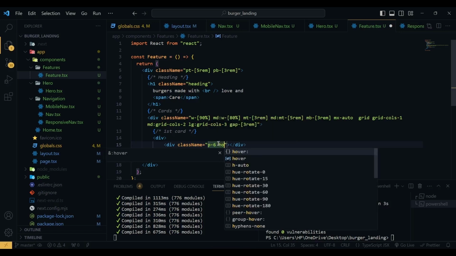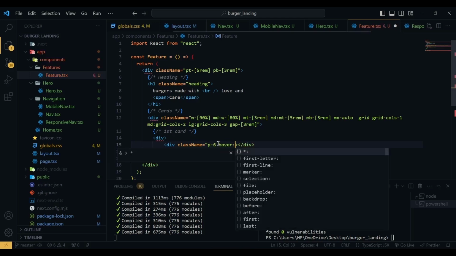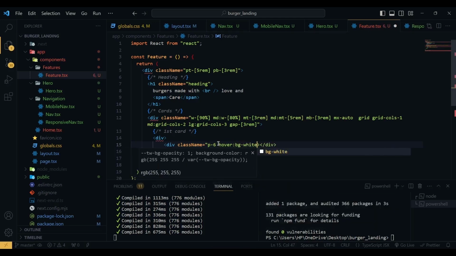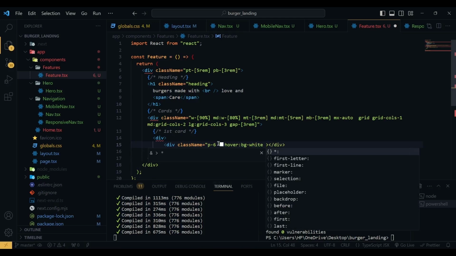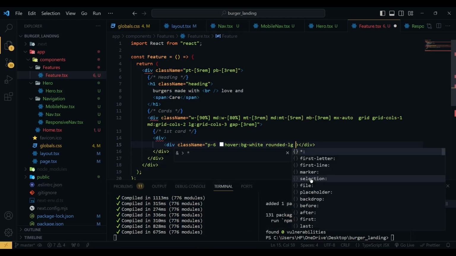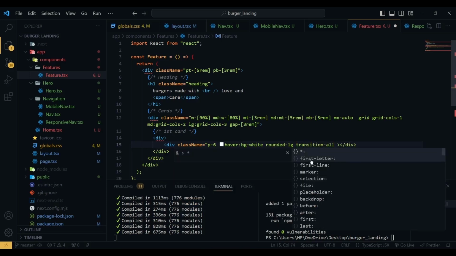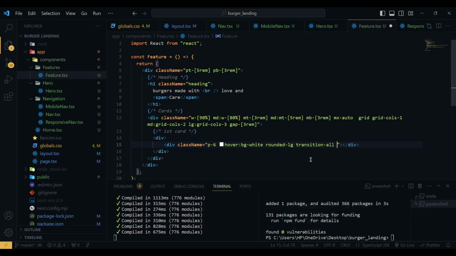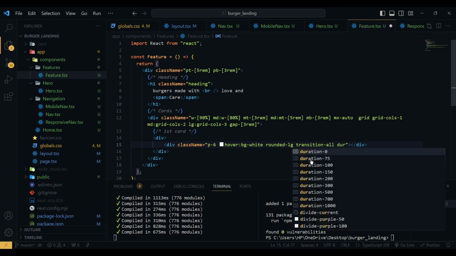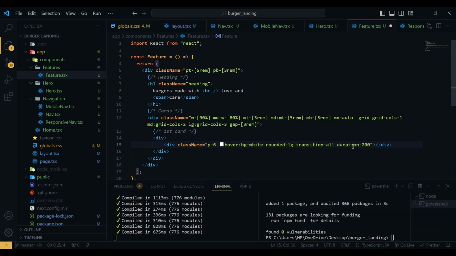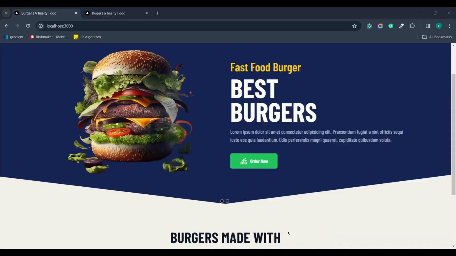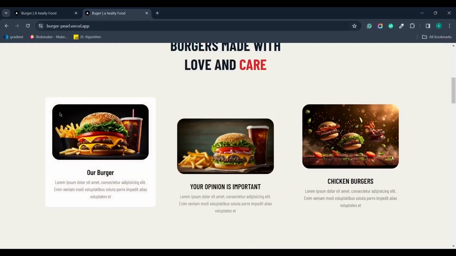So P6, and on hover we have BG white, background of white, and it will be rounded LG, transition all, and the duration will be 200. So inside this div we have an image. Let me show you. The card contains an image, a heading, and a description.